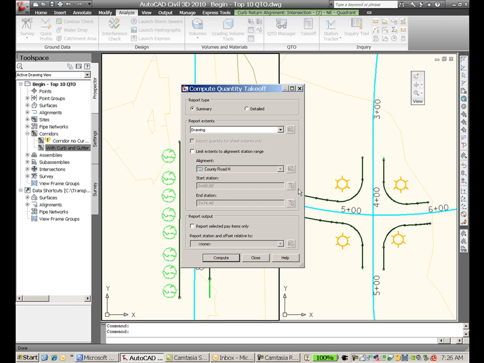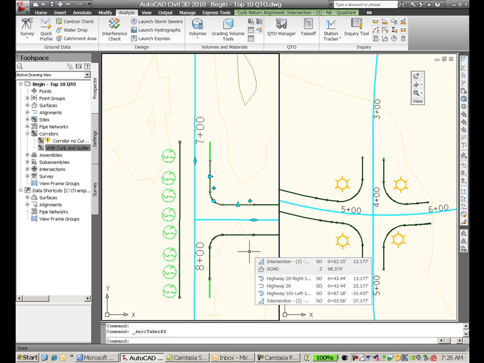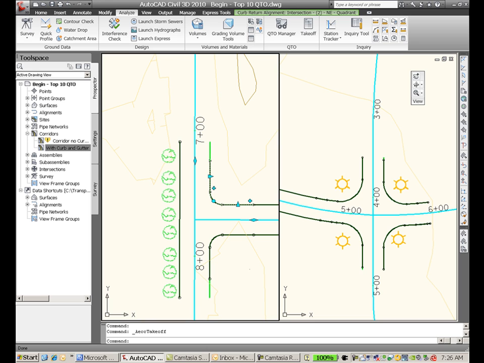The quantity takeoff functionality in Civil 3D helps to better integrate design and construction, enabling transportation engineering teams to better prepare for bid letting in an automated fashion. The result is a more streamlined transfer of information to cost estimating software mandated by many U.S. state agencies, and a decreased incidence of errors and omissions. This makes the generation of quantities a top 10 feature in AutoCAD Civil 3D for transportation engineering.